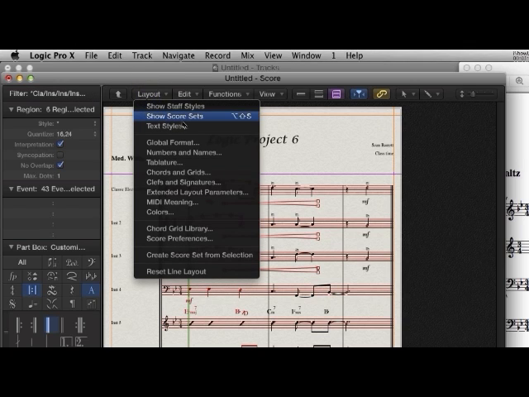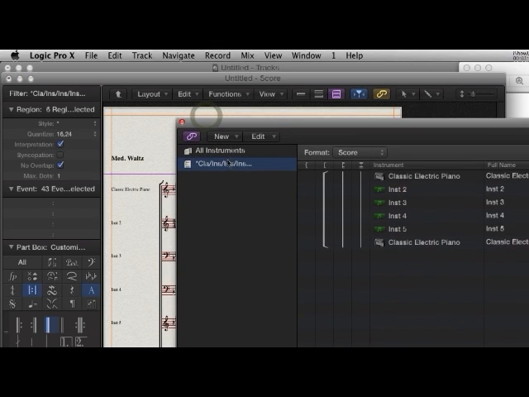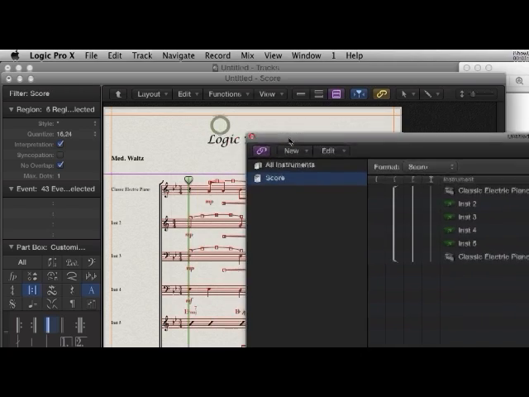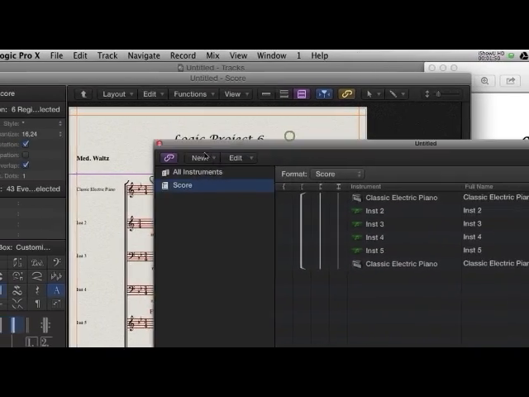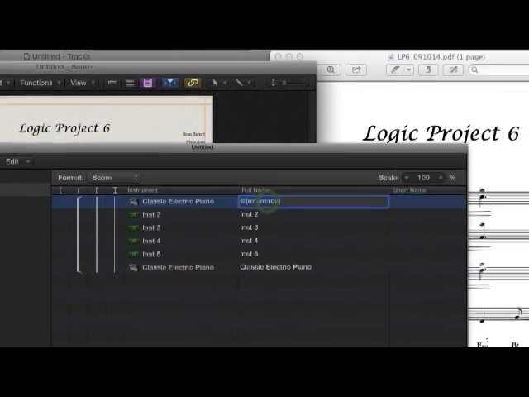So I'm going to go to Show Score Sets. This will bring up my score set window. Let's just name this score, just so we know what it is. Now here I can change the names. So let's start here.